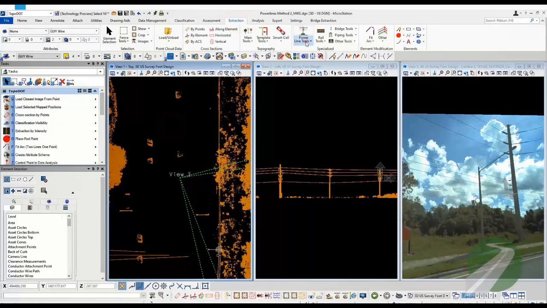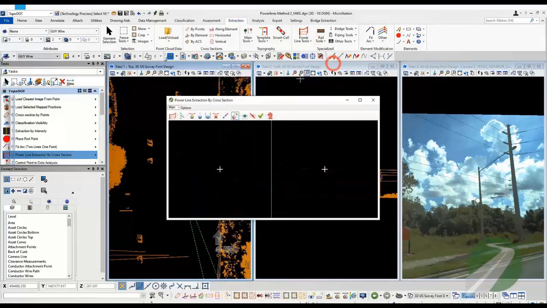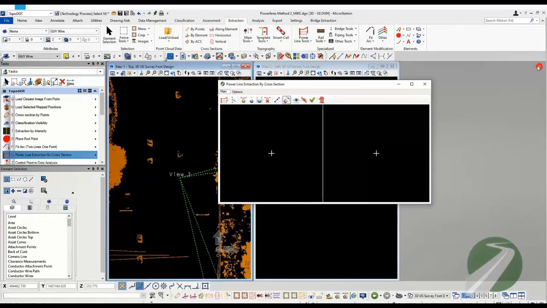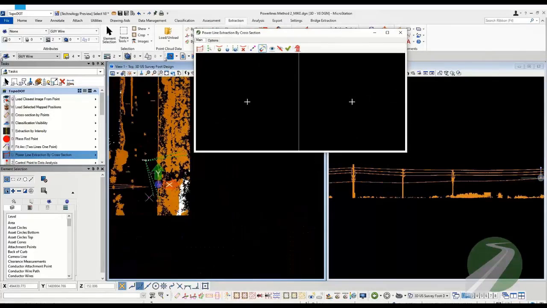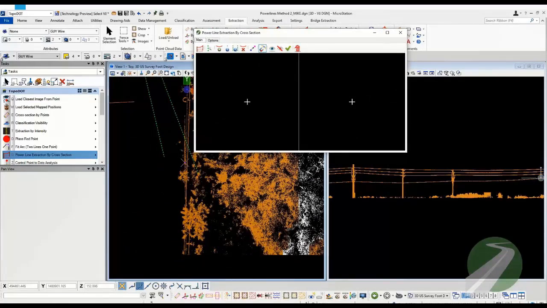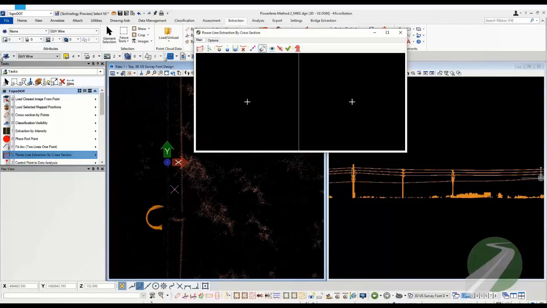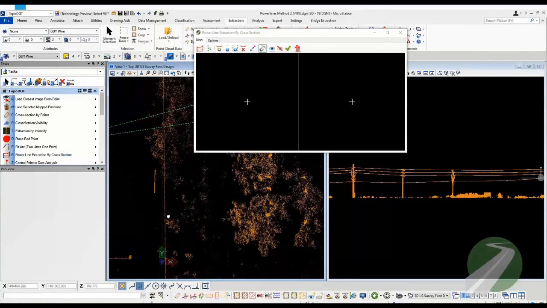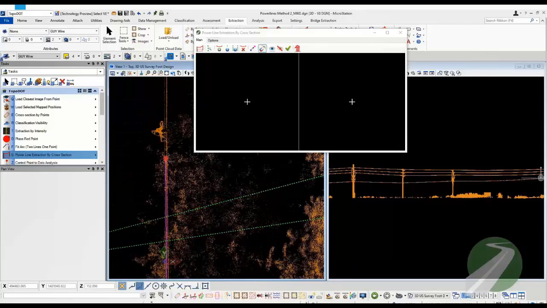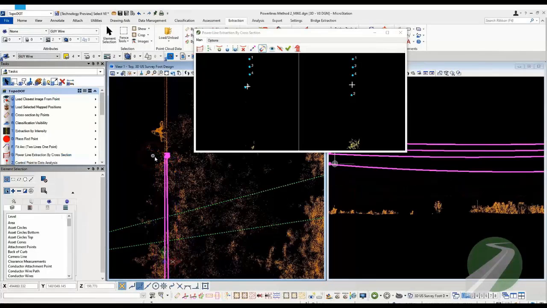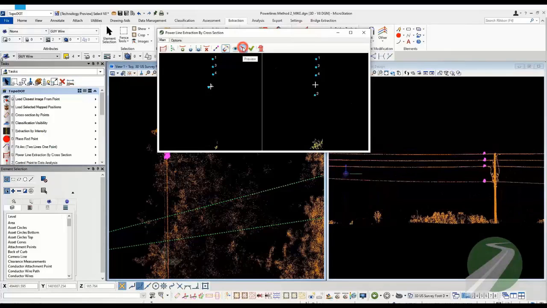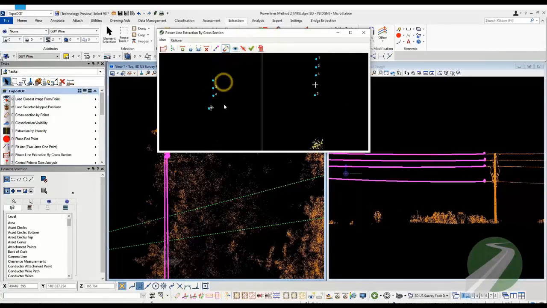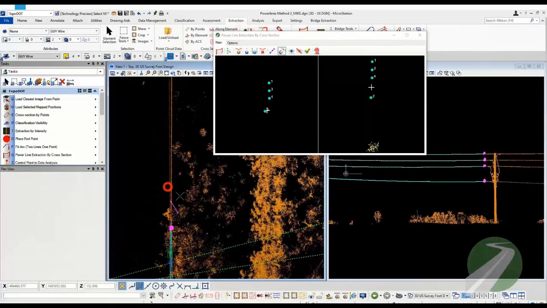All right, so once that's isolated, then you can open up the newer tool, which is going to be the Powerline extraction by cross-section. And we'll have a variety of examples here. So if you missed the first run, don't worry, there's tons of them to come. But the idea is you just identify the span right in front of the tower, or just in front of the tower for both towers, and it will find those wires automatically for you.